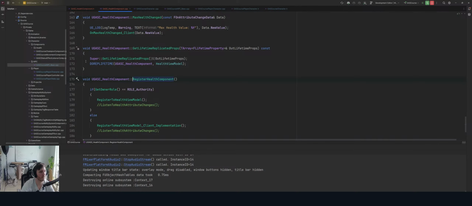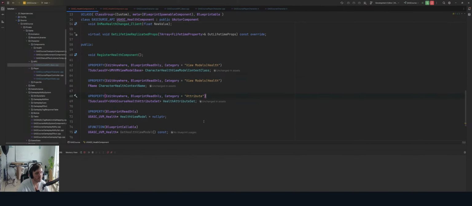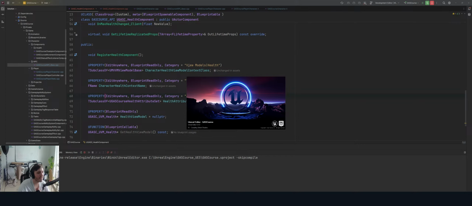And this is where we have to do a lot of back and forth. So let's try that again. Because from what I can tell, it seems like they're sharing a view model.